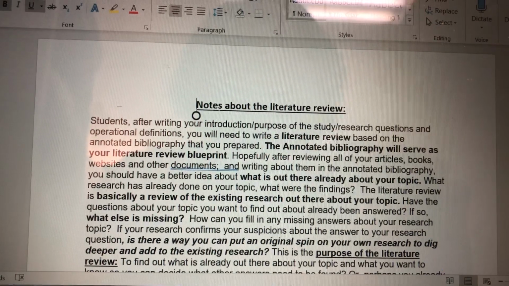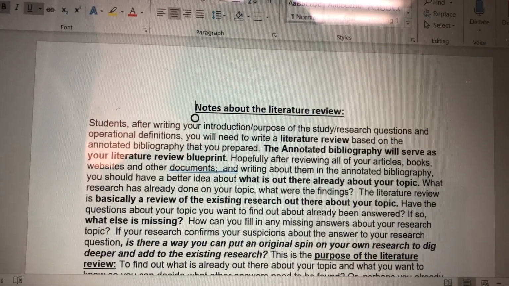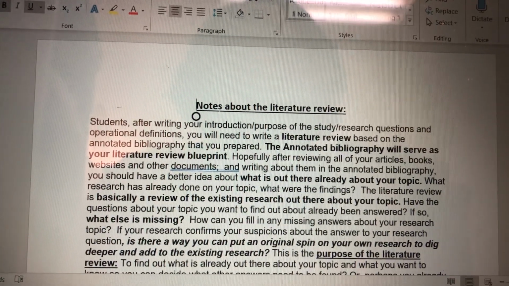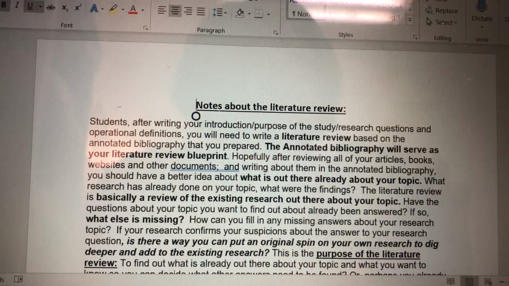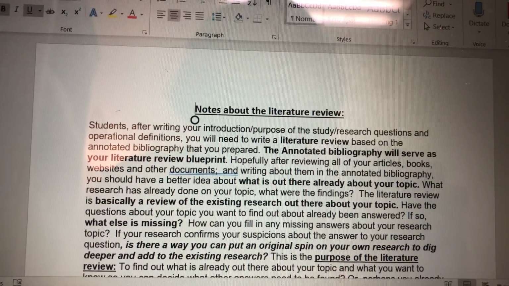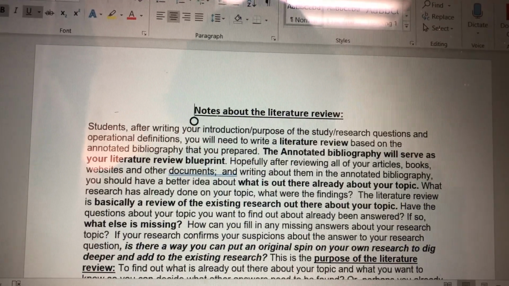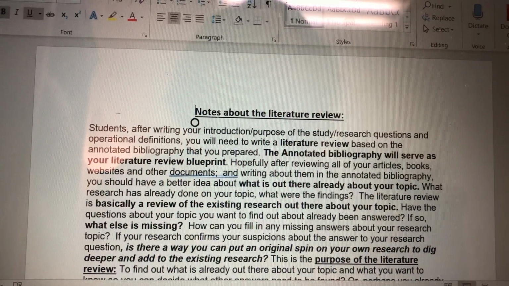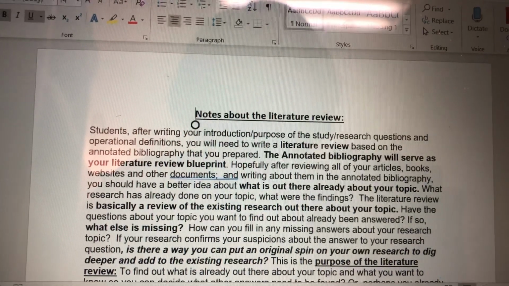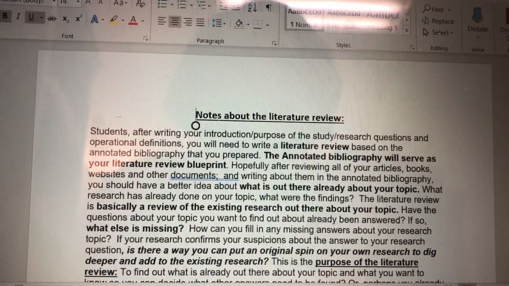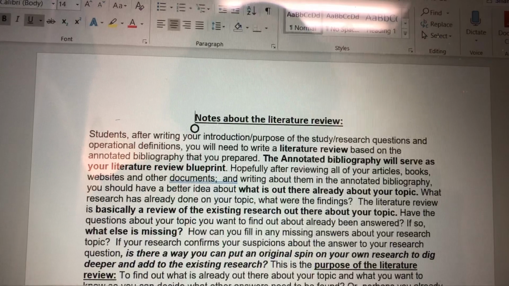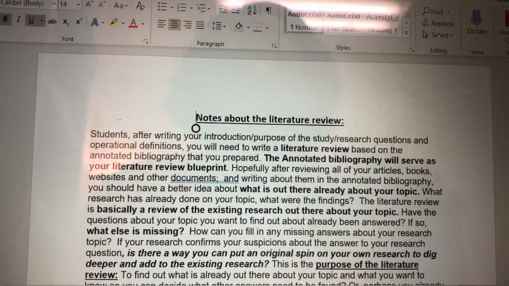I'm going to be talking also this week more about writing your interview questions or survey questions. I'll be talking about that this week because that needs to be written, because you have to include that in your appendix section, and you may have seen that in some of the samples I've posted. So I'll talk more about that too.